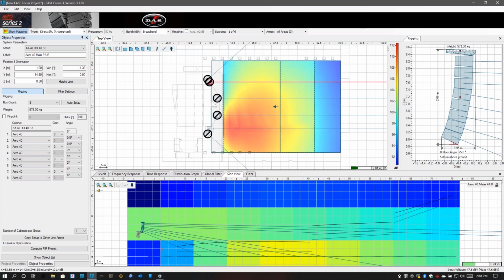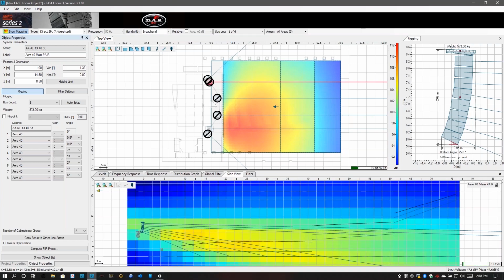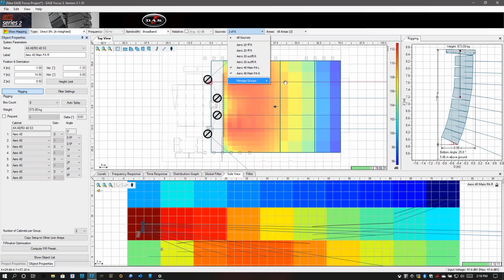A great real world example would be if I'm trying to get fewer reflections off the side wall, or I don't have enough front fills to cover all the way in the front area. So I need to toe it in to make sure my horizontal dispersion gets to the front row. Say I didn't have front fills here and I only had my left and right.